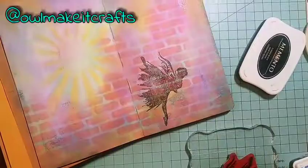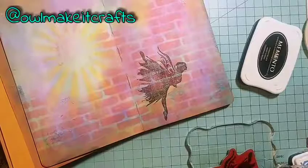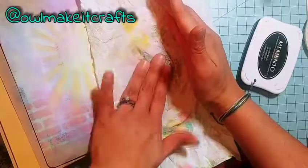Now when I stamped this image here, you'll see it was a little darker than I wanted, so I decided to dab a little bit of the color out by cleaning it up. So I did the same just by trying to pick it up with the cardstock, and then I used a paper towel. So you'll see me here do a little bit of different things, different techniques.